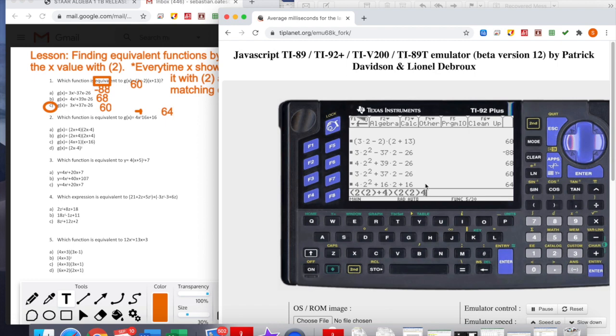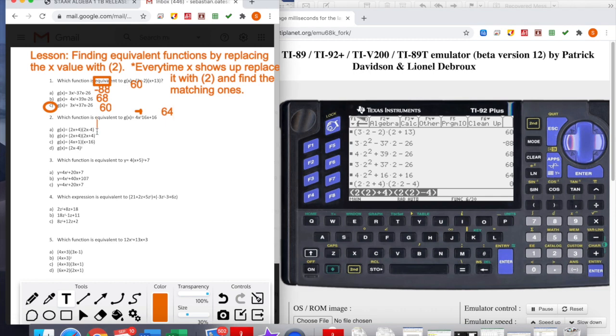See, it's really easy to miss a button and make mistakes, so make sure you're double checking what you're putting in. And we're going to click enter. So when I do that, I get 0. So I know that that is not the correct answer because it doesn't add up to 64.